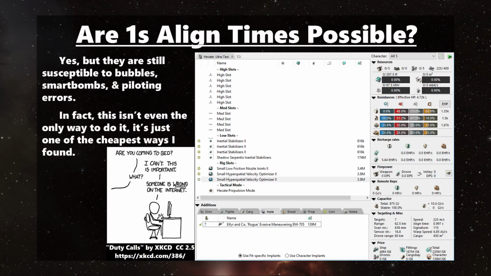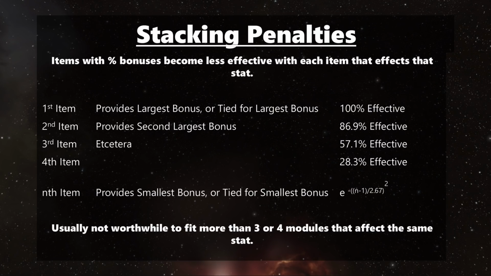However, we still wouldn't be completely immune to all threats. Many items that provide multiplicative or percentage-based bonuses are subject to stacking penalties, which reduces the effectiveness of additional items. Note that items don't have to be the same thing. What's relevant is whether they affect the same stat or not. Fortunately, stacking penalties are applied to items in descending order of their size bonuses. For example, between two items with a 12% and a 10% bonus respectively, the item supplying the 12% bonus would provide its full bonus, while the 10% item would get a stacking penalty and only provide 86.9% of its bonus for a total of an 8.69% bonus.